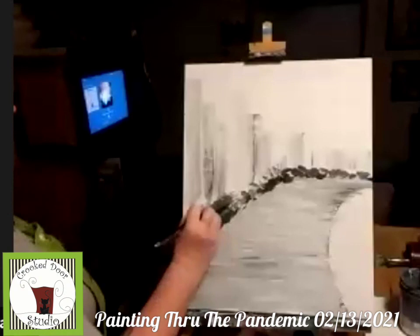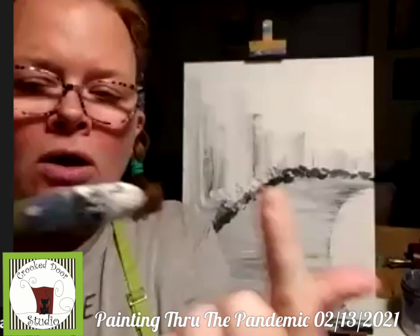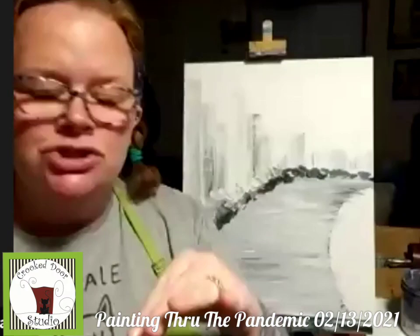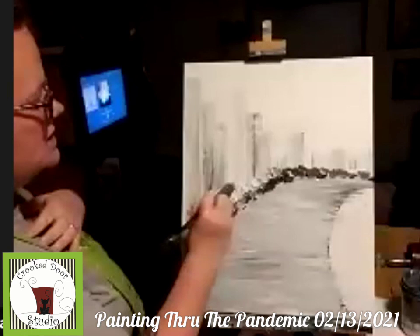Now I'm using my big brush, but I'm using a really light stroke, maybe a quarter of my bristles right there at the end. I'm not using all the bristles because that'll make those smacks too big. If you're having a problem where it looks like big fat brush strokes, go to a smaller brush, go to your medium brush, okay? And you can tell I'm not using my entire bristle because I'm not laying my brush completely flat, just the ends of those bristles.